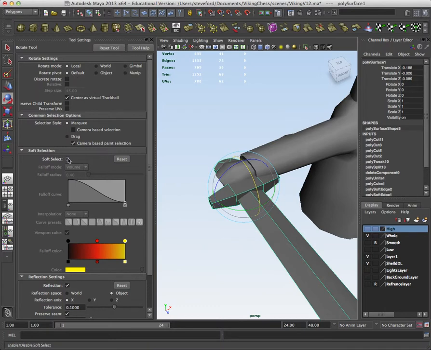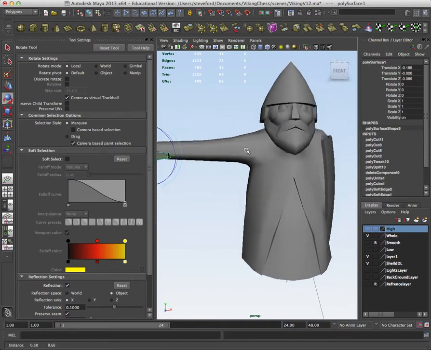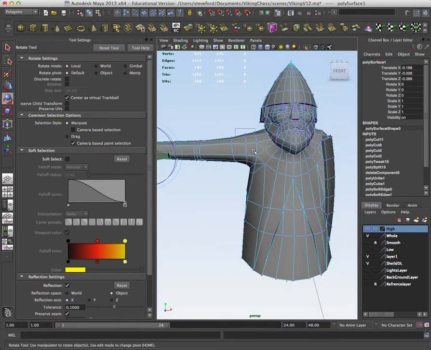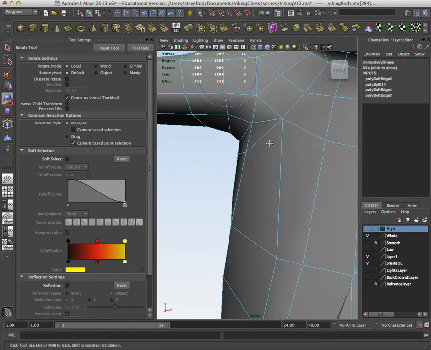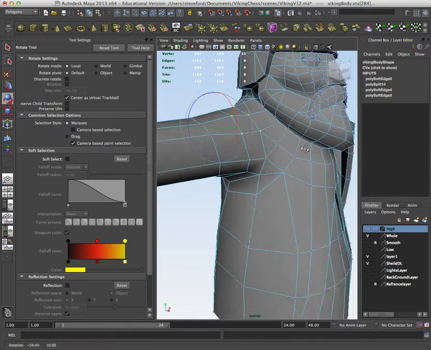Alrighty. So you've got your soft select there for when you're rotating bits of stuff. If I grab, let's say, these guys, reflections on, I can rotate that bit of the shoulder.